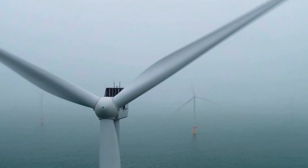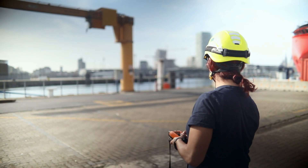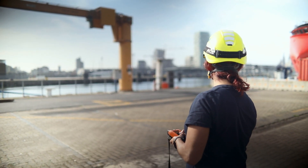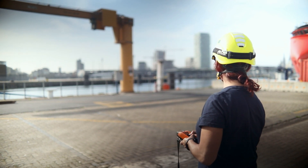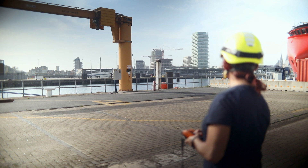As these structures need to be well maintained, I inspect, for instance, the protection systems that are in place to avoid corrosion from the steel, which is in direct contact with the sea water. I also monitor sensors that are installed on the foundation and the turbine to give us an indication of the health of the system.